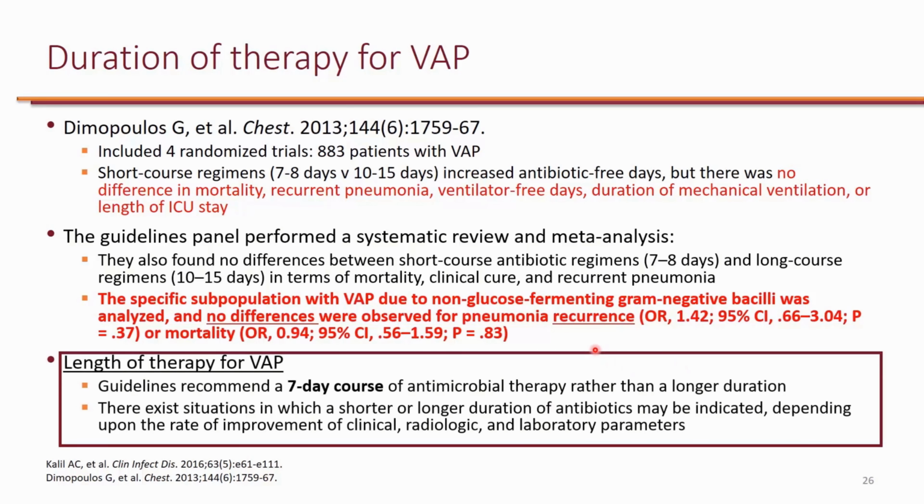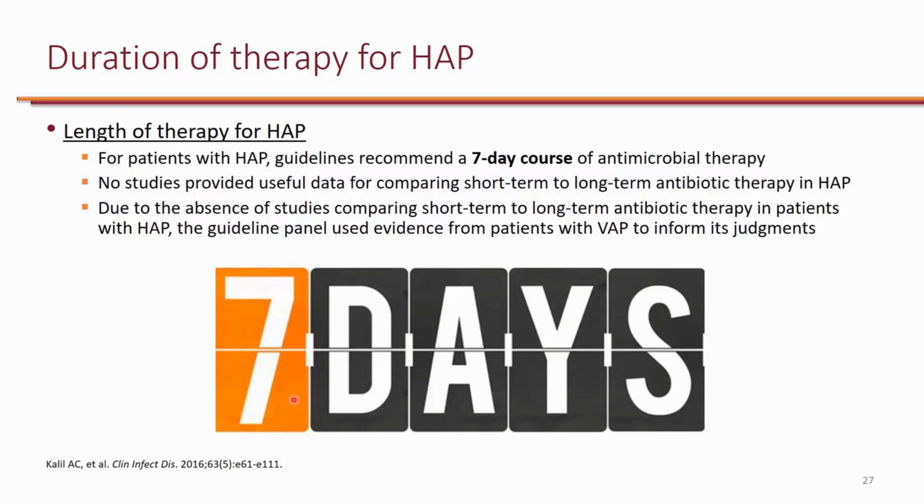So here's what the IDSA guideline recommends for length of therapy of VAP. They recommend a 7-day course of antimicrobial therapy rather than a longer duration. However, this recommendation is not to replace clinical judgment. There may be situations in which a shorter or longer duration of antibiotics may be indicated, depending on whether the patient is clinically improving or deteriorating based on radiologic and laboratory parameters. But for most patients, 7 days of antibiotics is likely sufficient. And we can extrapolate from the VAP evidence and make basically the same recommendation for patients with HAP.